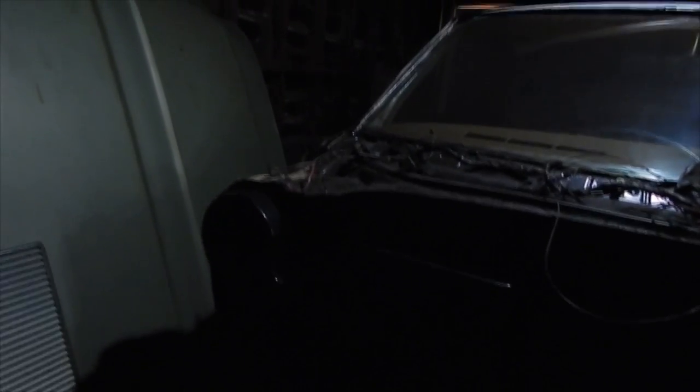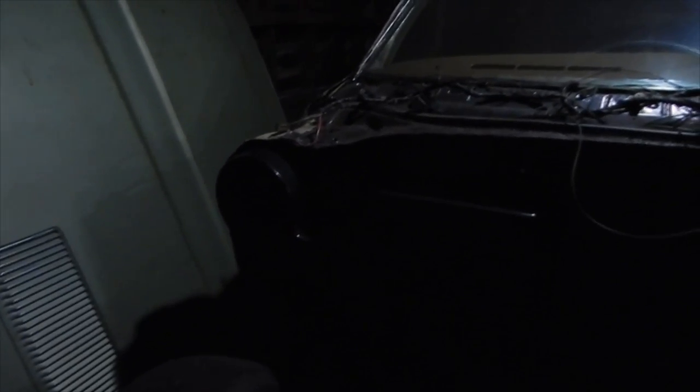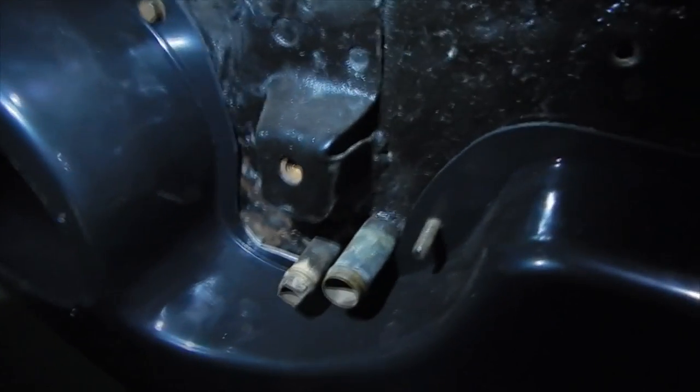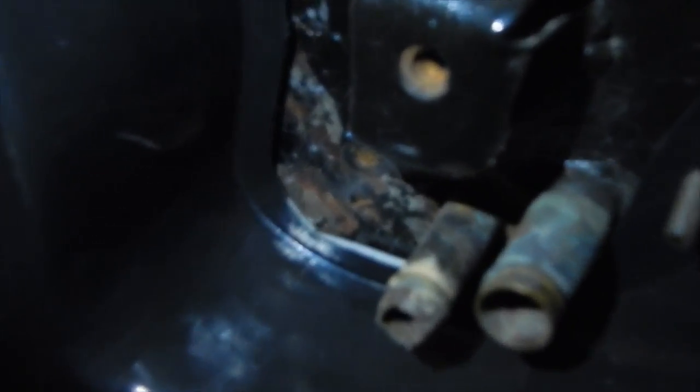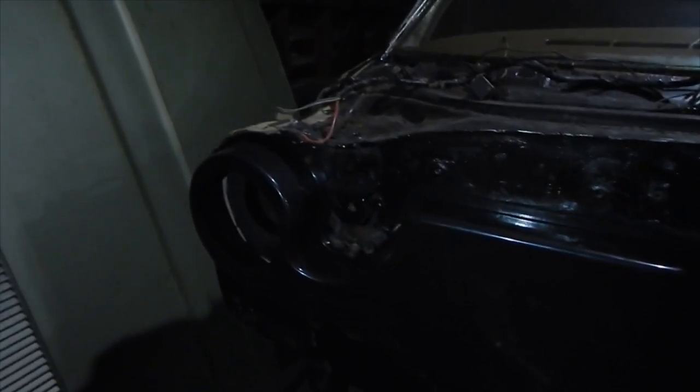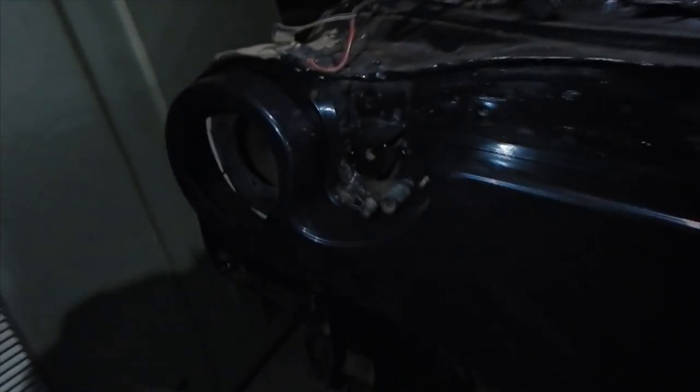The last thing I did — over here I got the AC delete mounted. I gotta put a couple bolts on it but it's on. If you see that little white line in there — try to zoom in on it — that's like a foam to make it have a good seal, because this does not line up on my firewall very well, which I'm sort of angry about, but nothing I can really do.